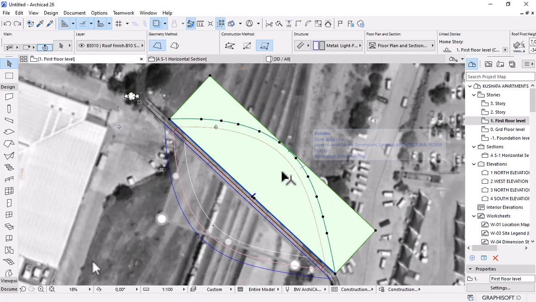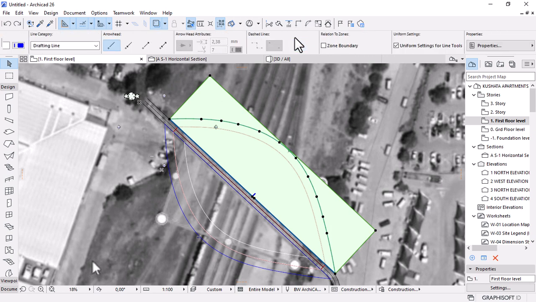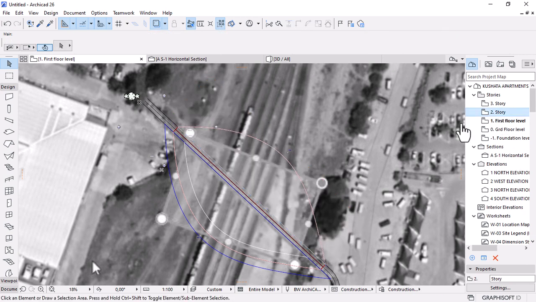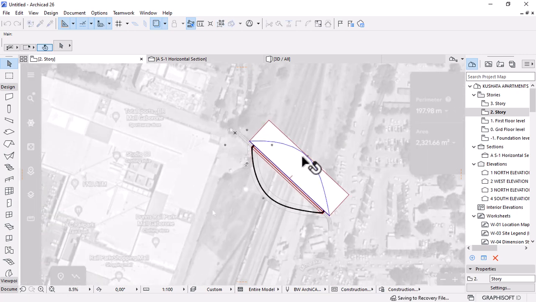And then pick this and the roof, copy. I don't think we need to copy. Let's change it to, or I can cut. Let me just Control X to place it on this view, something like that. Yeah.